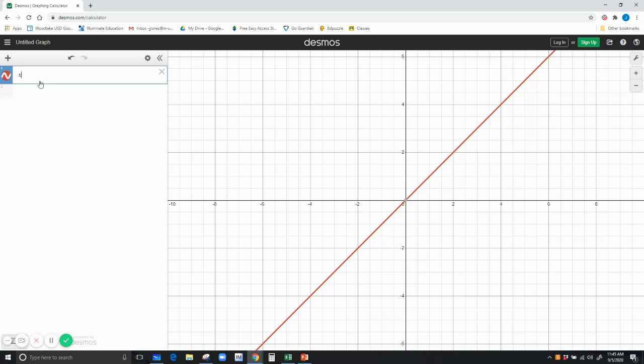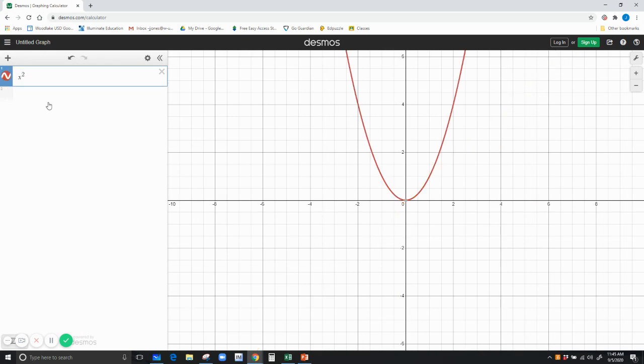First of all, this is the same x as the one on your keyboard. And then if you hold shift and then the number 6, it takes you to the exponent and you can put a 2 there. The number 6 looks like a little hat, a little pointy caret looking thing. So that's the to the symbol.